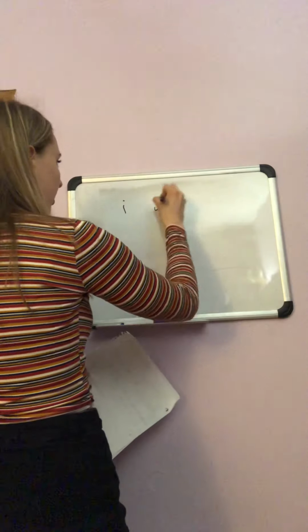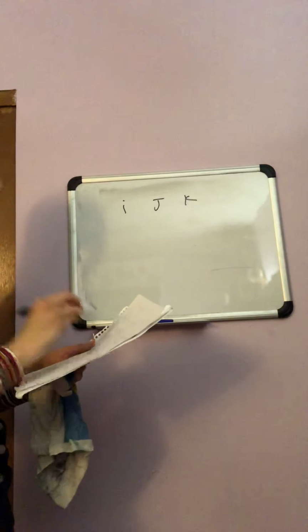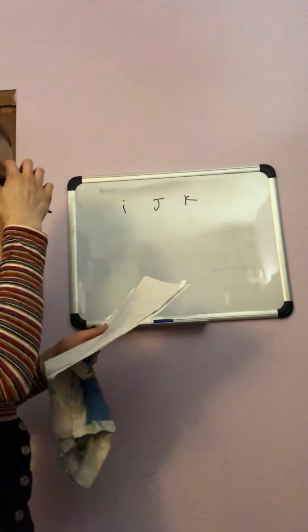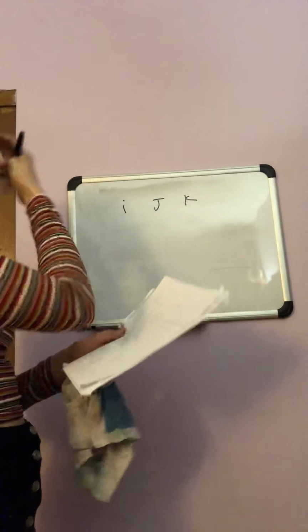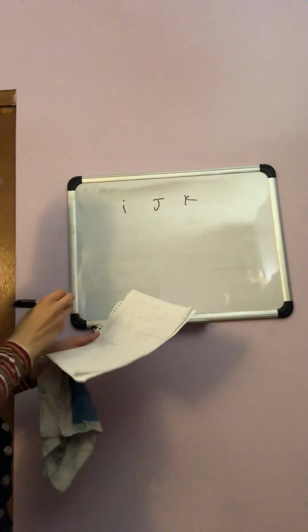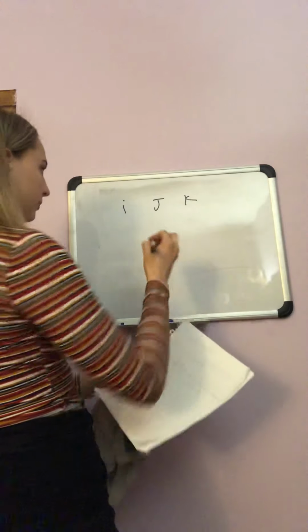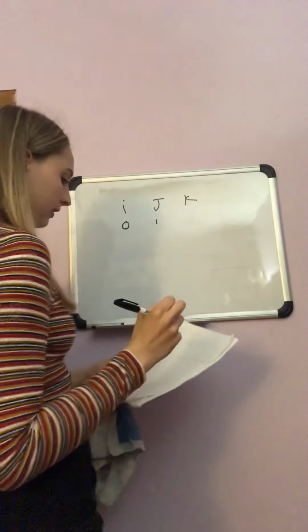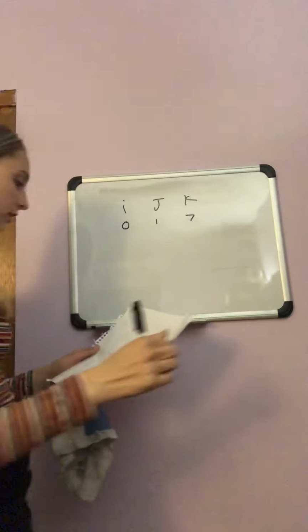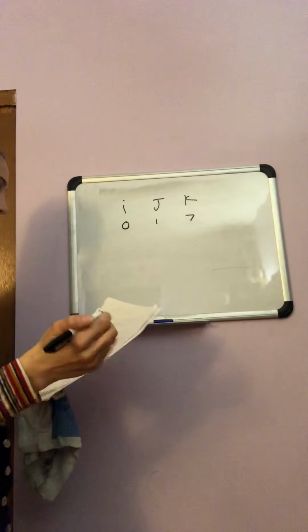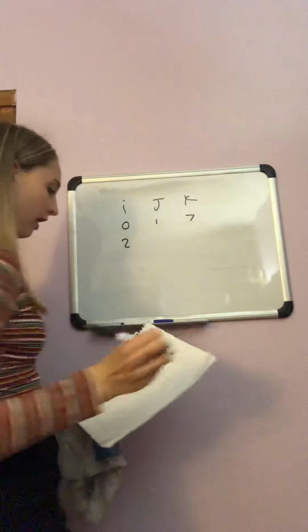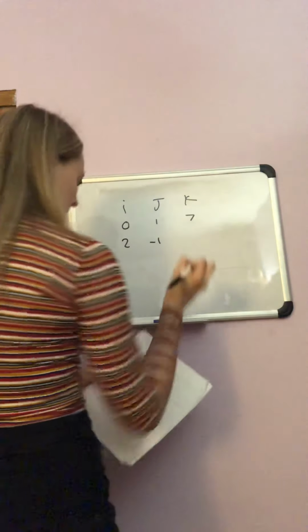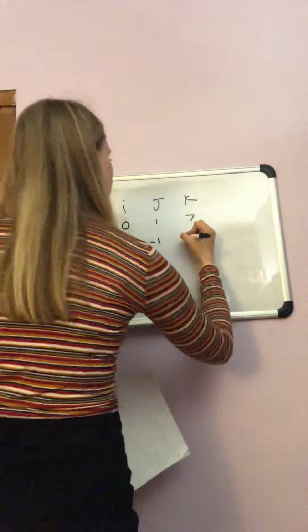So you're going to put i, j, and k up at top. And then if you remember, A is equal to j plus 7k and B is equal to 2i minus j plus 4k. So whenever it doesn't give you an i, you're going to fill in a 0. Since there's no i given for A, we're going to put a 0 in, and then j is just j, so we're going to put a 1 in. And then k is 7. Then we're going to put a 2 in, because B is 2i, and then minus j, so a negative 1. And then we're going to put a 4 in because it's plus 4k.